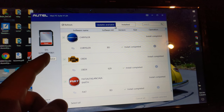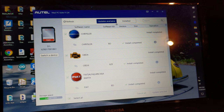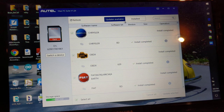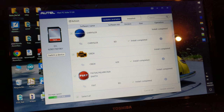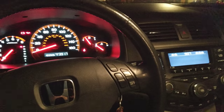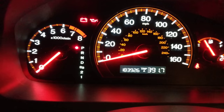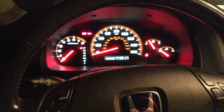After all this, I might take this SD card back out and do a whole backup of it and stash it away just in case. But for now, let's pull the card back out, throw it into the scanner, and hook it up to the car. All right, we're nice and cozy in my wife's car. The 2004 Honda Accord Coupe, four-cylinder, has 183,000 miles on it, which for a car in the salty north is rather remarkable.